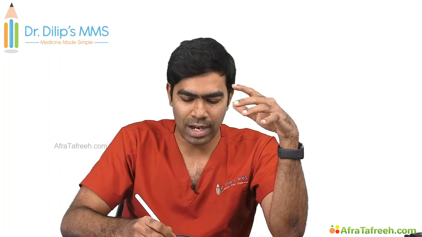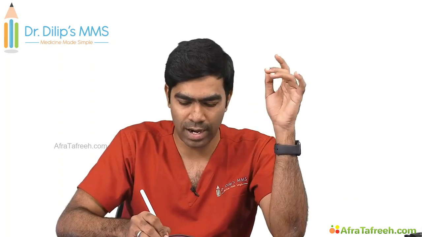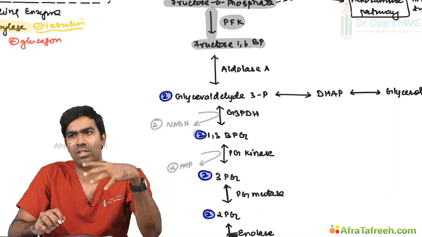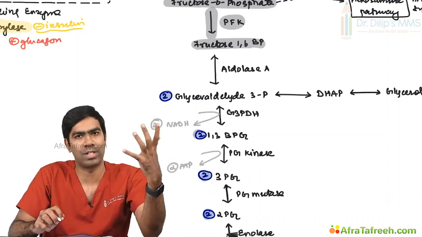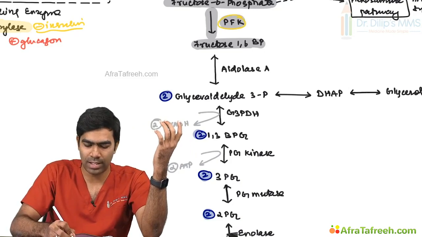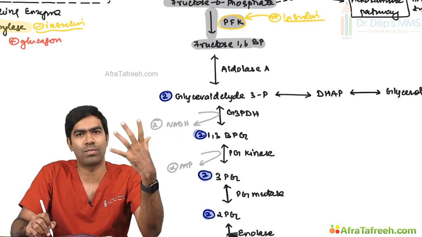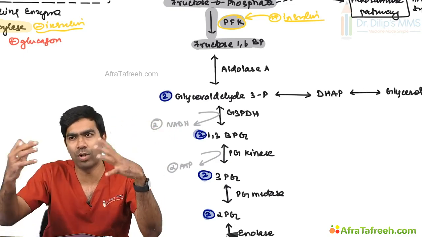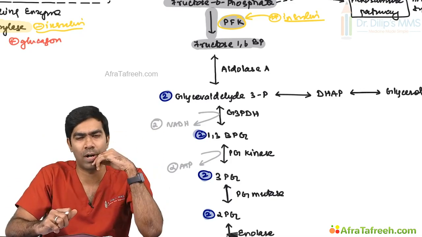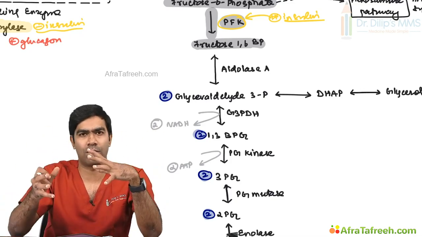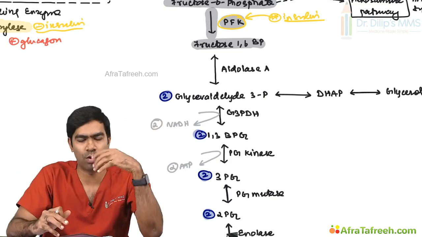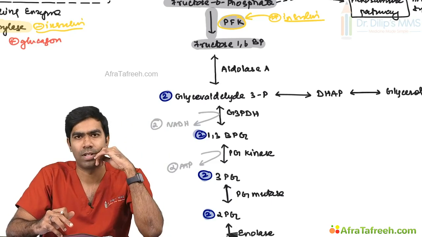And the next step is a very important step in glycolysis. That is an irreversible step. That's why I'm shading it. And that step is mediated by phosphofructokinase, which converts fructose 6-phosphate to fructose 1,6-bisphosphate. And this is actually a very important step because this step is induced by insulin. Insulin does it a little indirectly. There are 2 isoforms of PFK, PFK1 and PFK2. PFK2 is the one that is induced by insulin, not PFK1. Indirectly, by multiple other processes, PFK1 also will be induced, resulting in more production of fructose 1,6-bisphosphate.